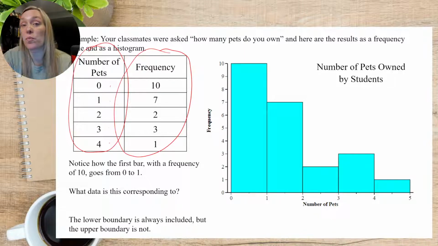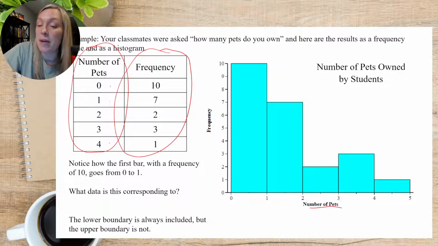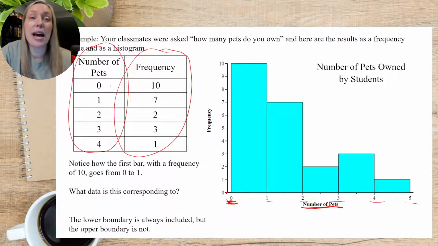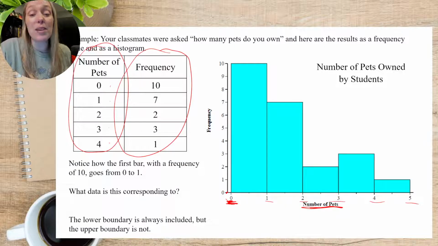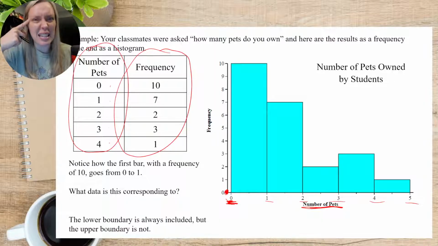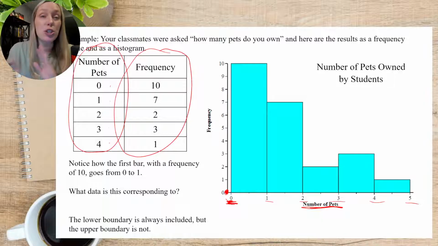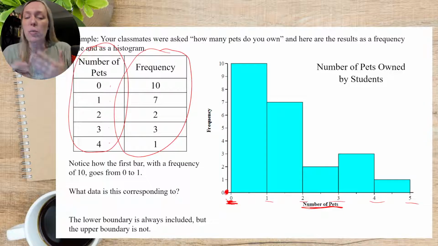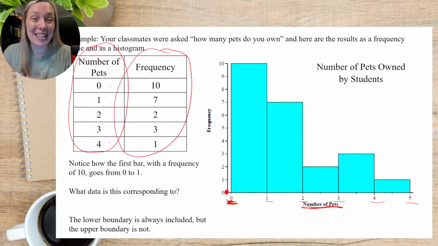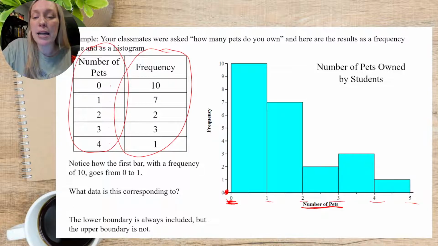So what we have over here is number of pets on our x-axis. It starts at 0 and goes up 1, 2, 3, 4, 5. Now, notice how I start at 0 here, a little bit off of the axis. That is just a style. Most people associate this corner with the origin of 0, 0, right? You're welcome to start your bar there. And the way I make the graphs here, it has a little space. That is also a style thing. You're welcome to start a little bit off of the axis just to make it easier to read. That's up to you.